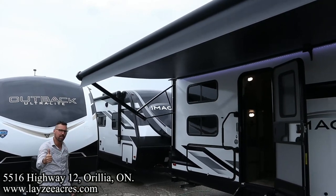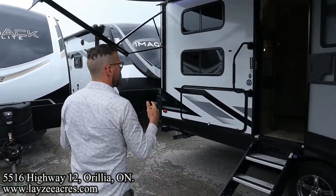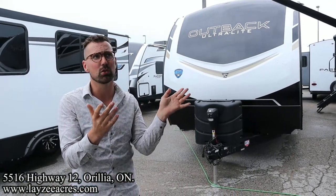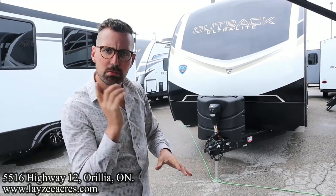If it's windy, you put the awning away. If it's raining hard, you put the awning away. An awning collapsing underneath the weight of rain or being pulled off due to wind is not a warranty thing. So if it's at all questionable, put the awning away.